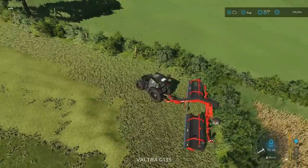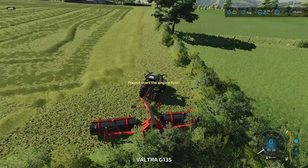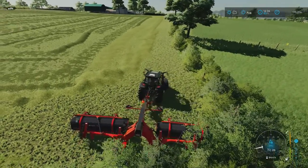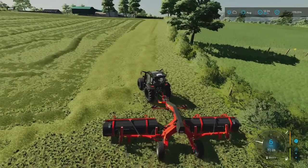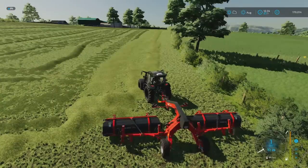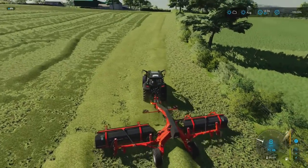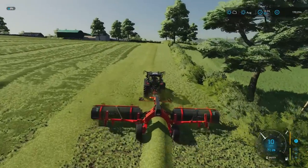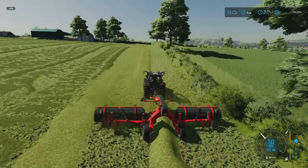Yeah, so I'll make a start going around. I've set this on central. Initially, I had it on left swath to get it away from the edge of the fence. But now I'm going to set it on central, and I'm going to go around and we're going to start doing this. Because this is a bigger field and the equipment's different, this is going to be so much tidier and easier to do than when we did the last one.